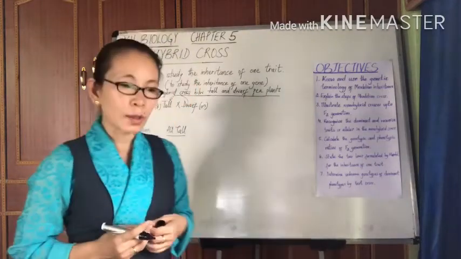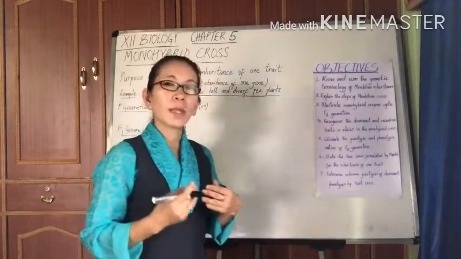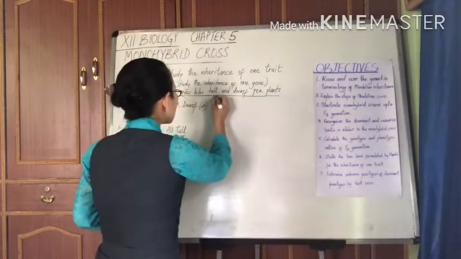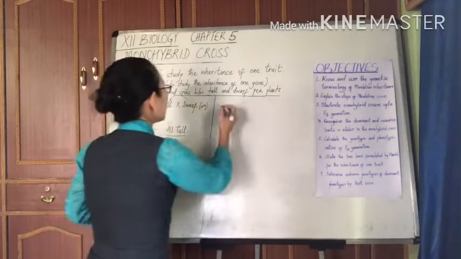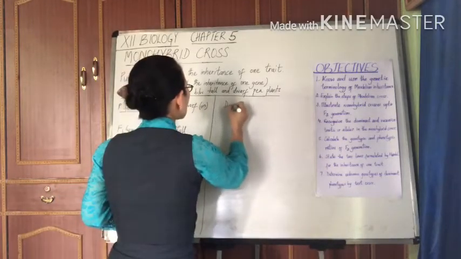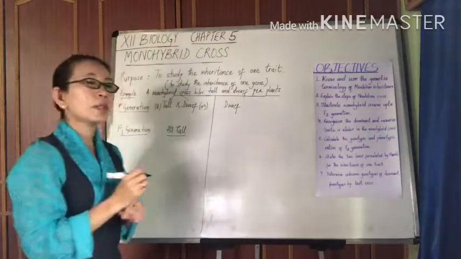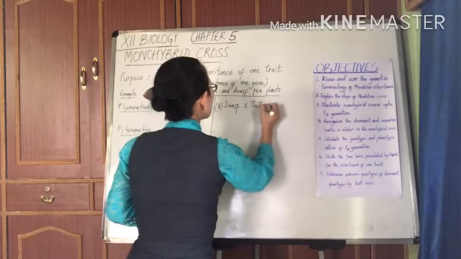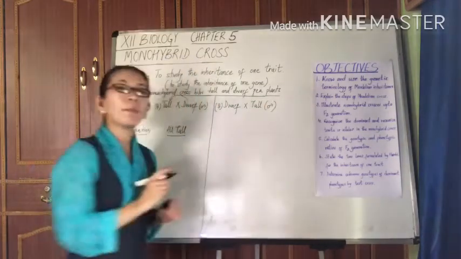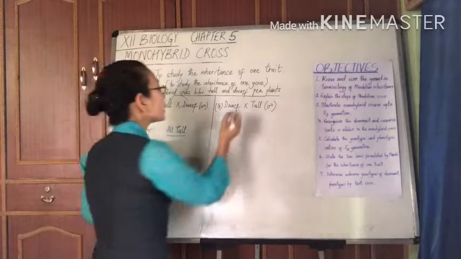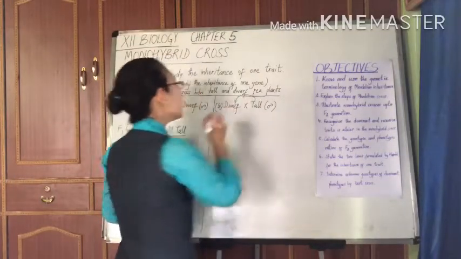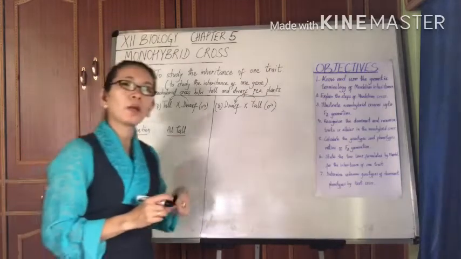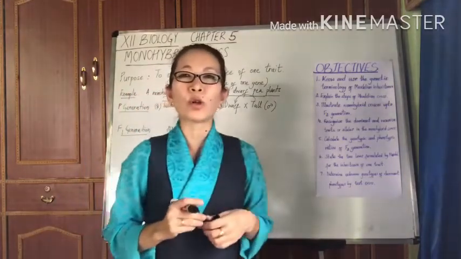crosses. Reciprocal cross means basically the reversing of the sexes of the parents. So he performed another cross in which he had chosen dwarf as the female parent and tall as the male parent. And again he had dusted the pollen from the tall male parent over to the stigma of the dwarf female parent, and in that way he was able to cause cross pollination and cross fertilization.